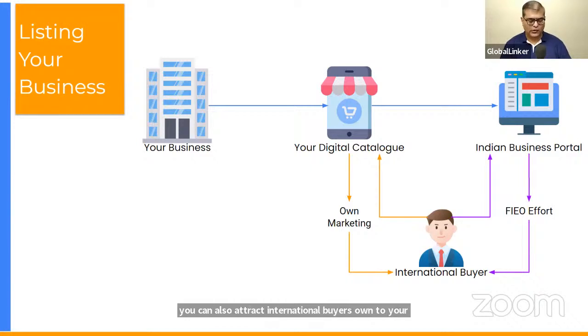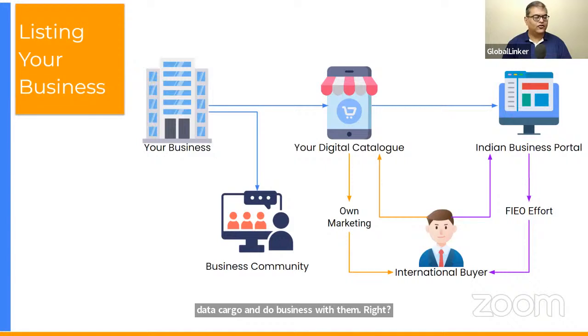So you also have that option. And the third is business community. So you are also becoming part of a business community which has members from 150 countries, and once you have joined this community, you can do business networking with other international businesses and generate business inquiries through that as well, right? So this is the entire ecosystem I wanted to show to you.